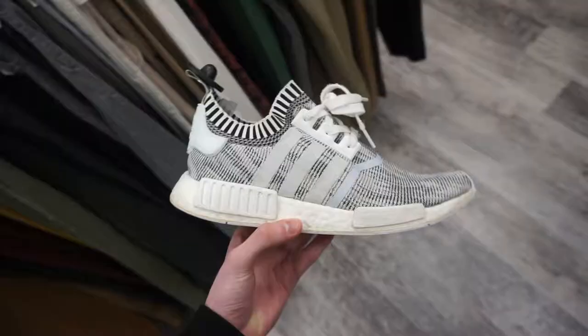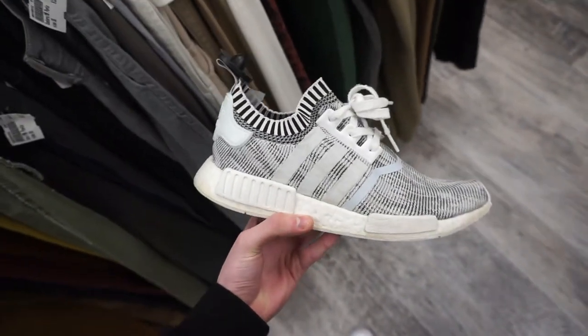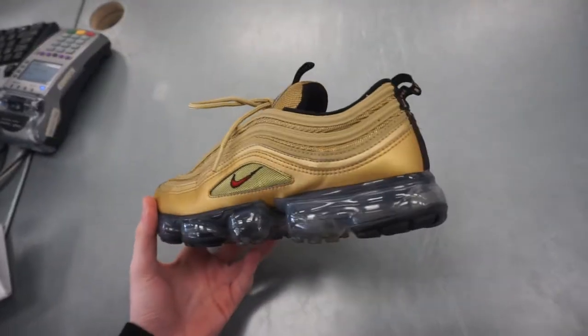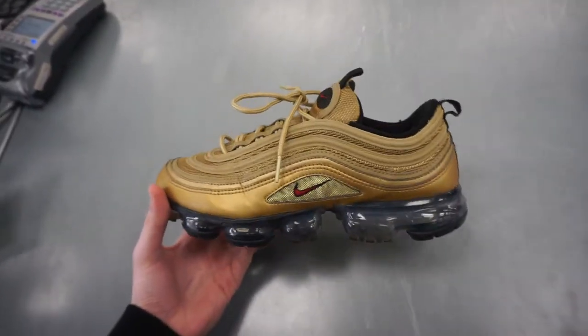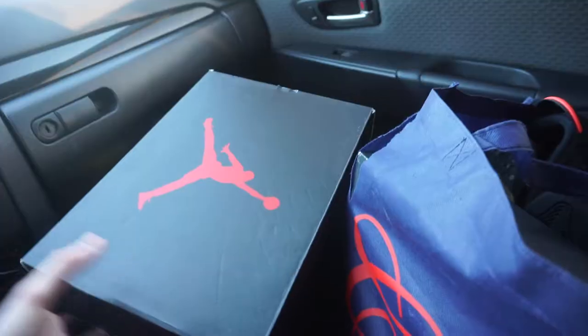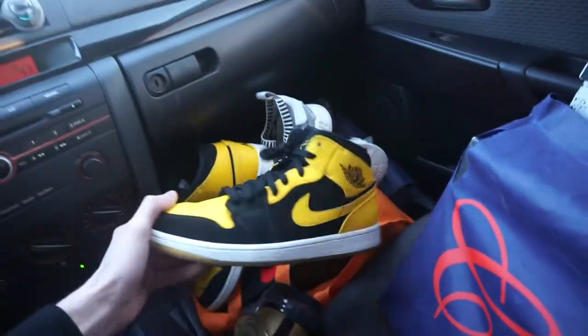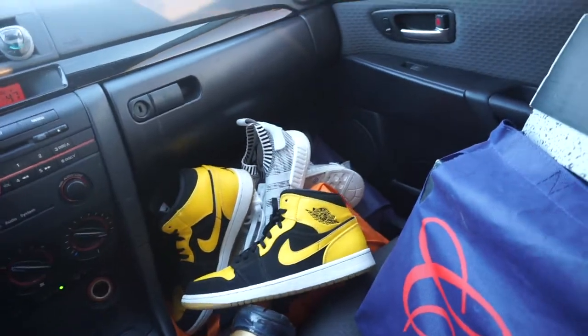First find — found these for 30 bucks, definitely picking them up. A little bit of cleaning, selling for 60. Also picking up these — a little low, gonna be throwing them up. Size eight and a half, make sure you guys go cop. Someone just pulled up and copped some split blue sixes. I also copped some new loved ones — let's keep finding more steals.